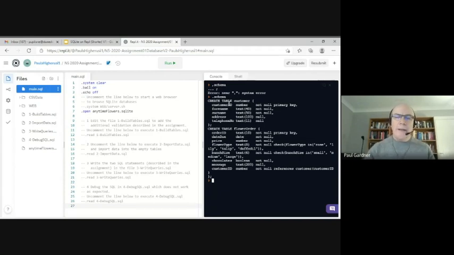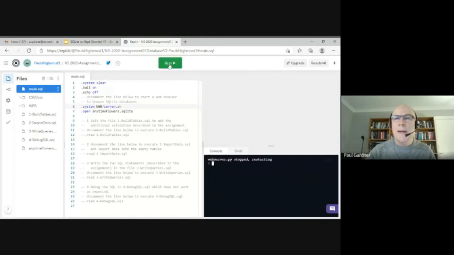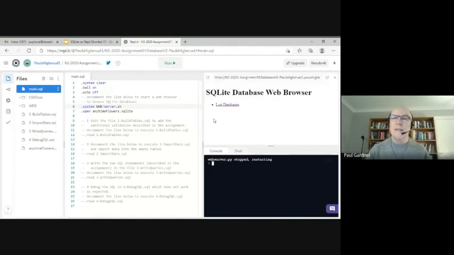But one of the things we were looking at when we were using Repl and SQLite to start off with is how it's not particularly easy for exploring the database. So in the templates that I provide the pupils with, the pupils can uncomment a line that I've prepared, and if they run the script again, then what they get is a SQLite database web browser. And this provides a small web interface to the database.